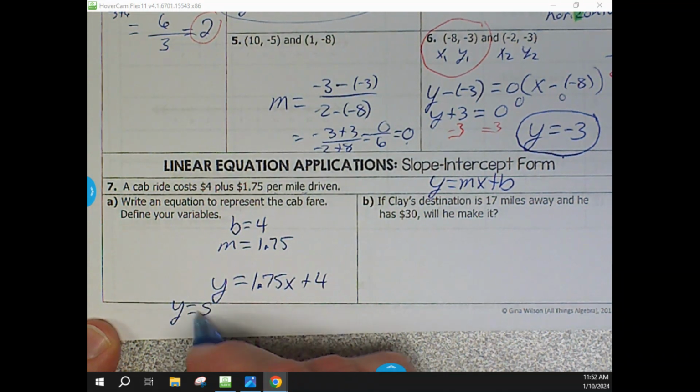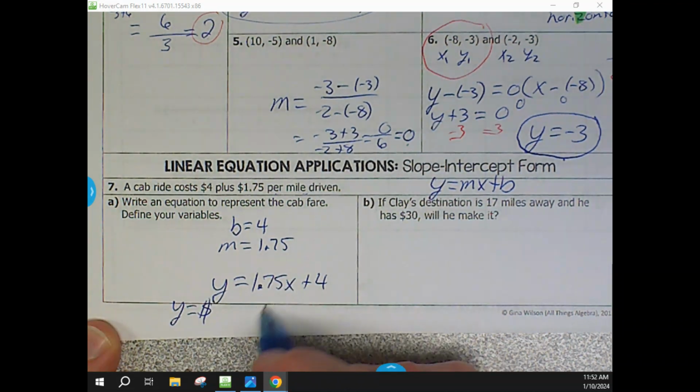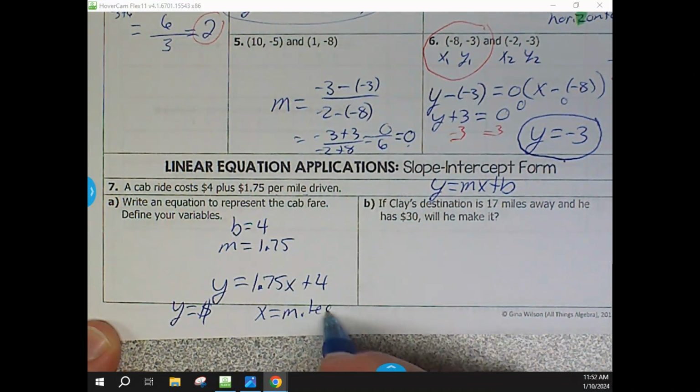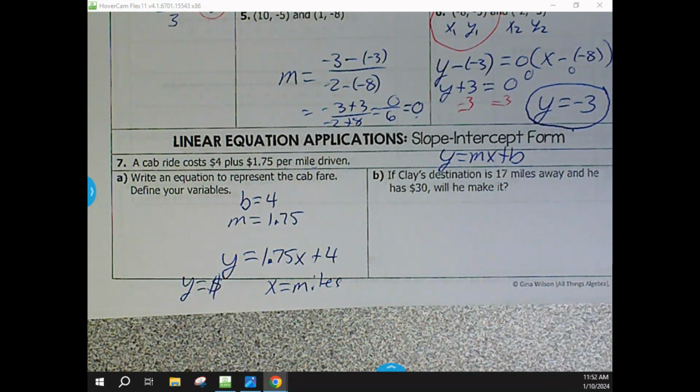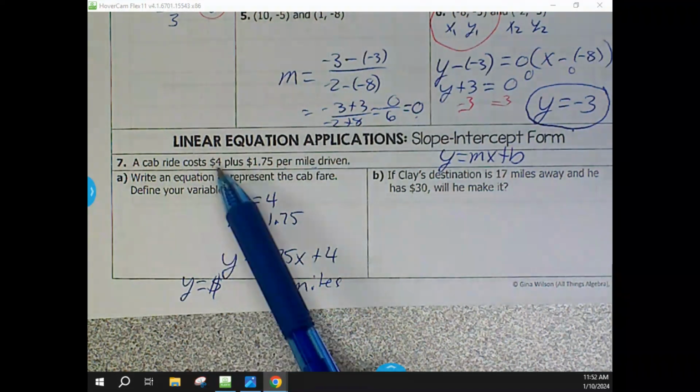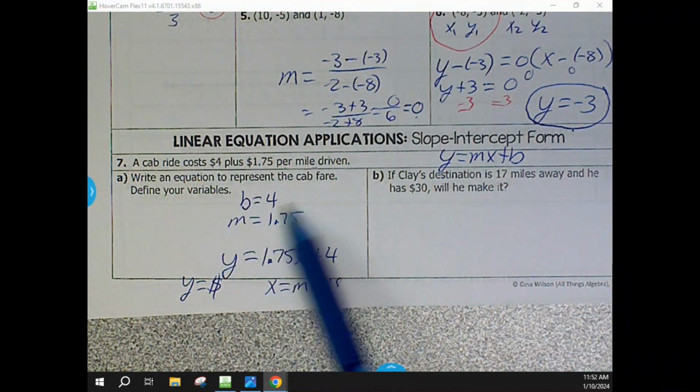Back over here for this one, y would be your dollar amount. Then x is going to be how many miles you're going to go. Okay. And again, on all those things, think about what's going to be what. If I don't go anywhere, if I just sit down in this cab, how much is it going to cost me? That lets you know that if I just sit down and go 1 foot, it's going to cost me $4. That's always going to be your b amount. It's basically what happens if I don't do anything. That's always the b amount you're looking for.